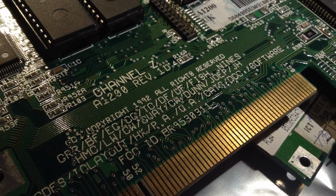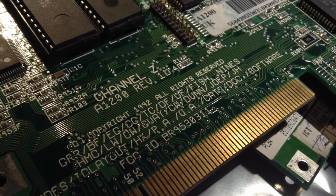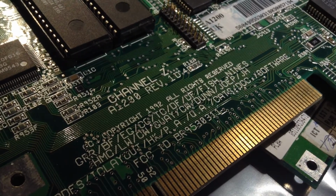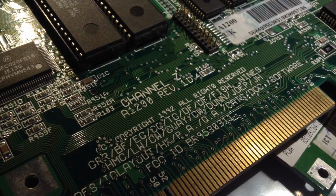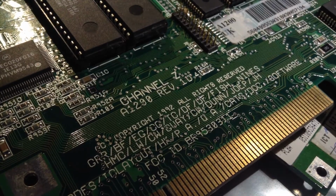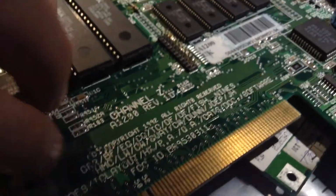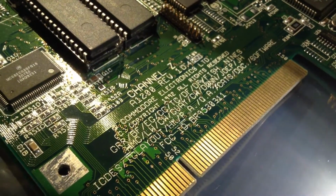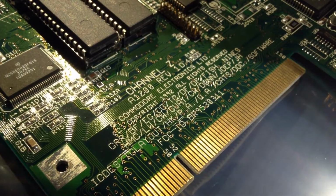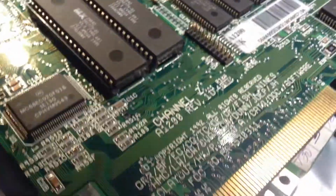Anyway, I made videos like this before. This is an SCOM, so that's after the Commodore bankruptcy. You can see it says channel Z 81200 Rev 1D.4. But when you look at the other one, you can see it says the same thing, but there's a Commodore copyright underneath. So that's the difference.